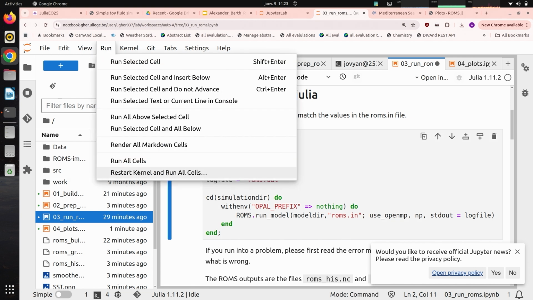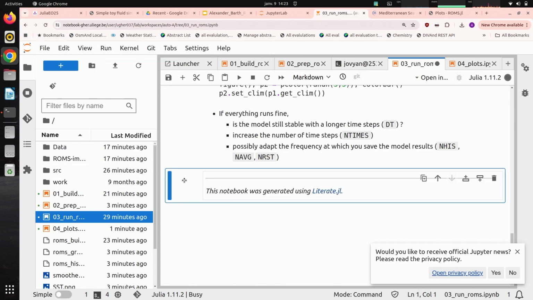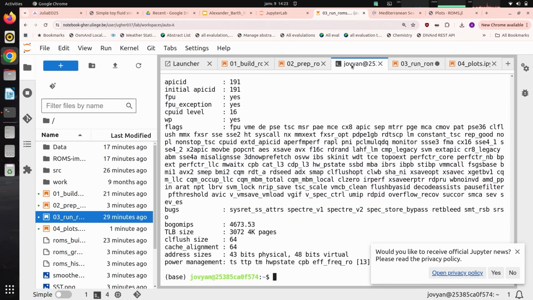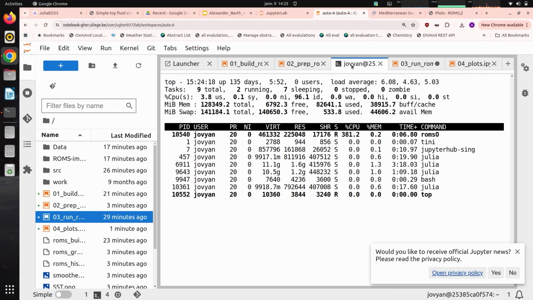So let's select run all. And then if you're in a terminal, you should now see ROMS running using about 400% CPU because it uses four CPUs. Then it will just run and create the model results.